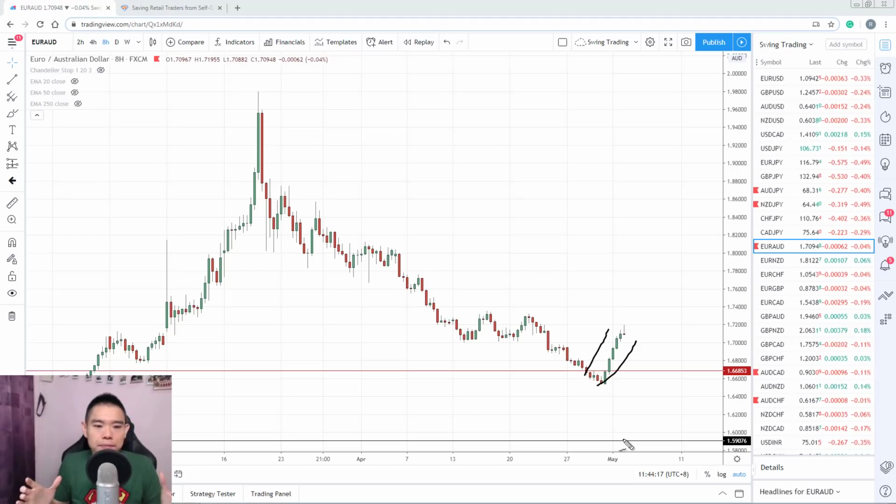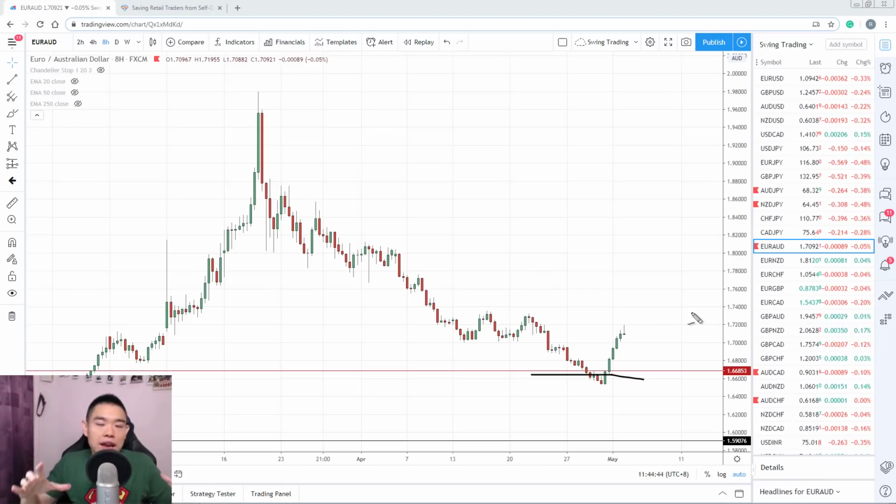But the thing is this, you have no idea whether this is a retracement against this downtrend on this 8-hour time frame. You have no idea. I have no idea myself. But one thing I know is that on the higher time frame, the weekly time frame, market is in an uptrend. The other thing I also know is that price has bounced off this area of value, which is previous resistance that could become support.